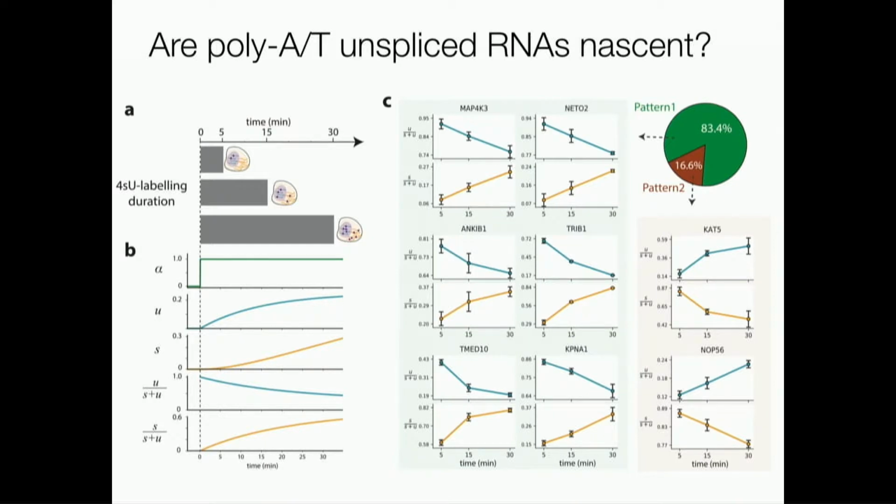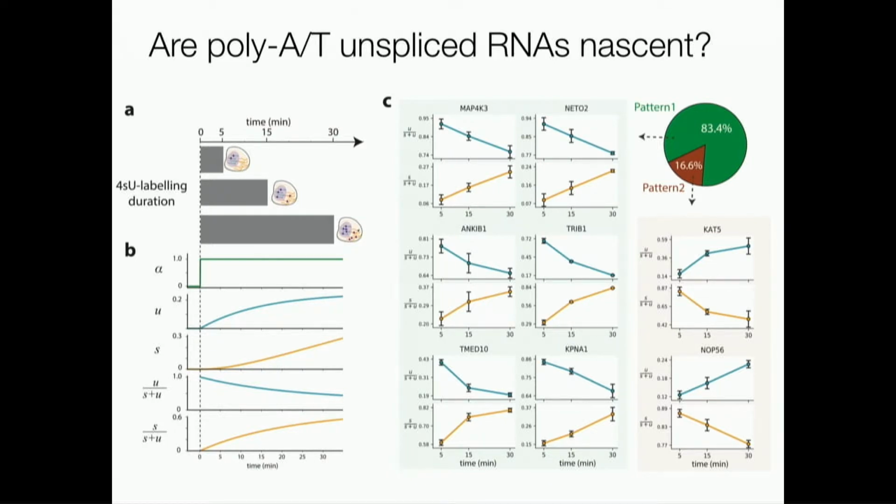The next question is whether these products, being kind of artifacts of the protocol, really represent nascent RNAs. And to investigate this, we did 4sU labeling. So this is metabolic labeling. We took cells and incubated them for 5, 15, or 30 minutes with 4sU. It gets incorporated in nascent RNA. Normally you would do this and then do RNA sequencing using a protocol that extracts all RNA, not just polyadenylated. But here we specifically used a single-cell RNA-seq protocol that uses oligo-T priming to see if we could actually detect the nascent RNAs.